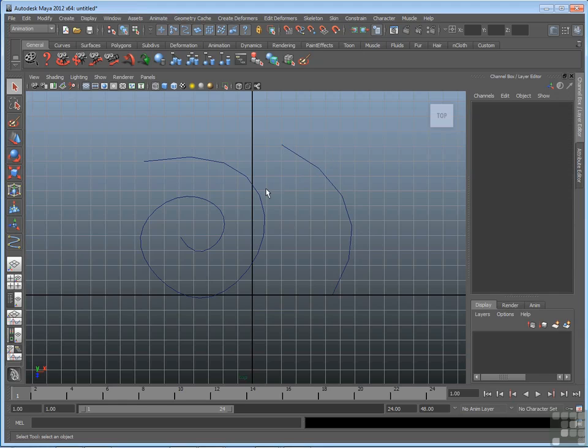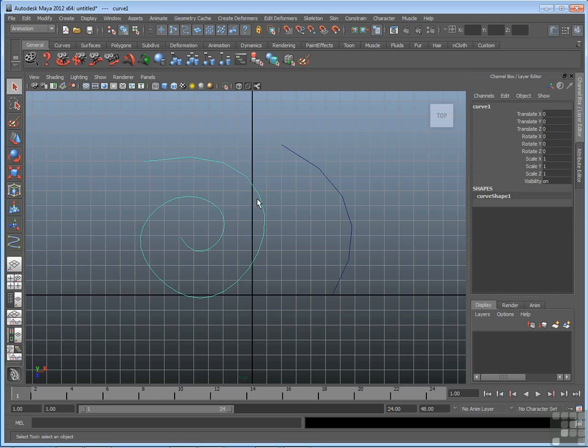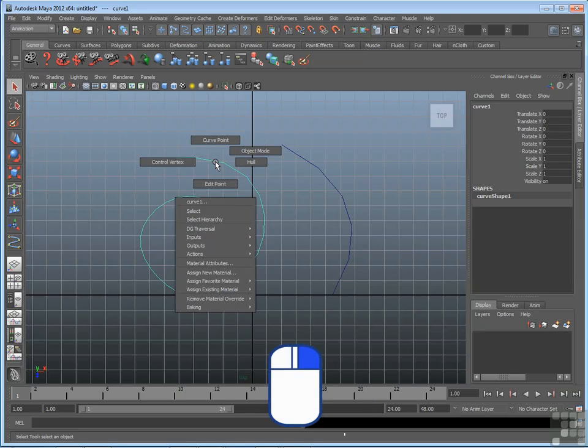Now what you can do is take several of these curves, and if you pair them correctly, you can turn them into surfaces. Now I'm not going to talk about that in this video, but we'll do that very soon. In this video, I'm just going to discuss how to manipulate the curves. So once you have a curve, what can you do with it? Well, you can always reselect it, and then show your component types. Now I'm going to use the right mouse key in this case. Right mouse key. So for a curve, you can turn on the vertices by Control Vertex.